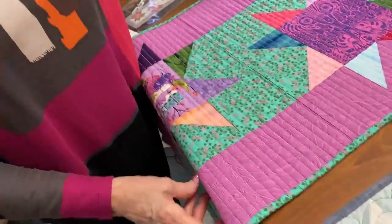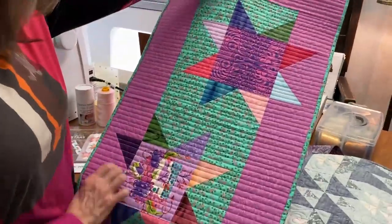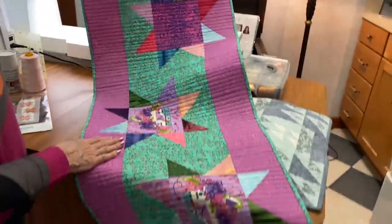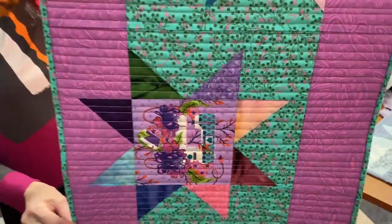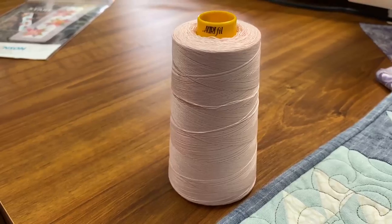And then the one behind — we actually have a pattern for this one. It's called Desert Stars by Atkinson Designs. What I did on this one was I used the Homemade Tulip Pink fabrics that we were given early — they're just beautiful, and we have them in stock now. I modified the pattern just by making it a little bit larger than the original, so it's a really pretty table runner. I quilted it with straight lines on the Q24 using the channel locks — every channel was not perfectly even apart, but I think it's a cute look. And I used this Aurifil Pink 40-weight all-cotton thread on the frame.